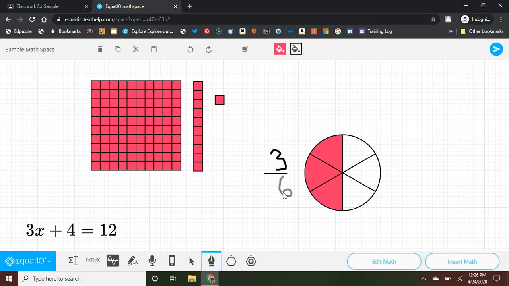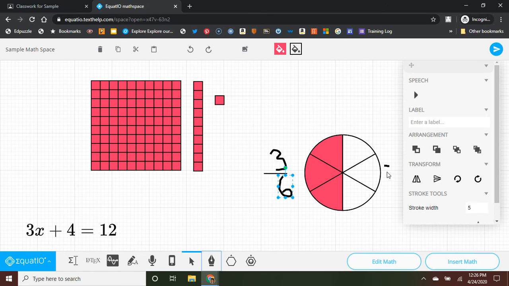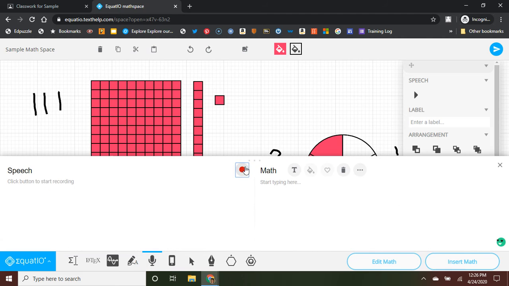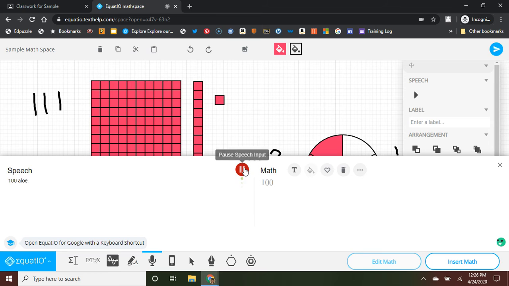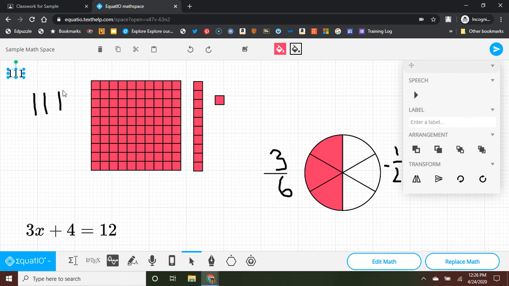So they could say 3/6, which equals 1/2. Of course, I'm on a laptop, so this is tricky, but I've got that. And then over here, this is 100, 10, and 11. So they're going to write 111. They could also record, and I could say 111. And then they just have to know that they have to hit insert math. And then notice it pops up always over here on the left. So I could do it written like this too.